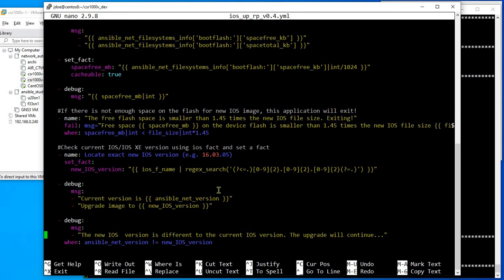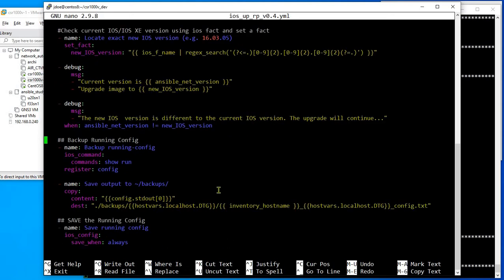Alright, so now it dissects the file name, and we use a regular expression on this line to grab the version, 16.03.05 or, in this case, 17.03.03. Okay, we debug it and then check the Ansible net version, the current version, against the new iOS version we entered.